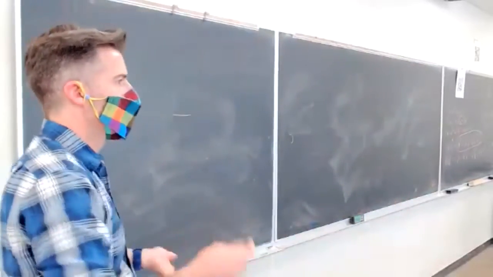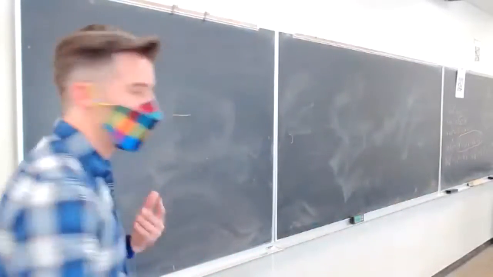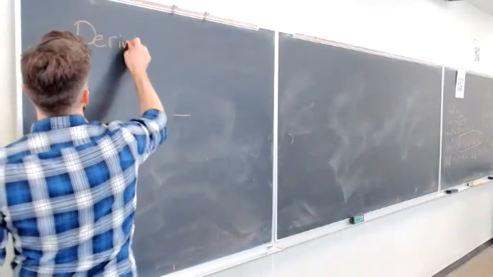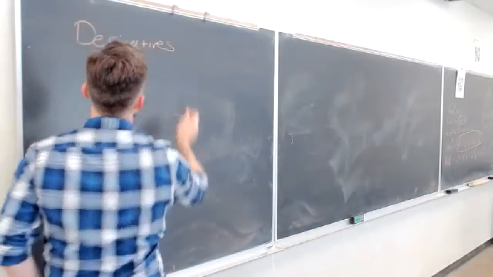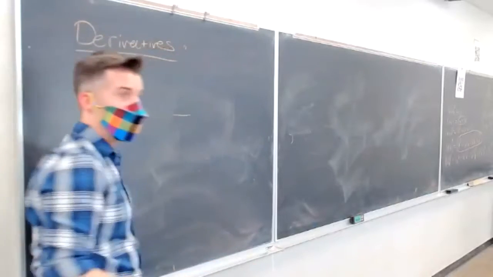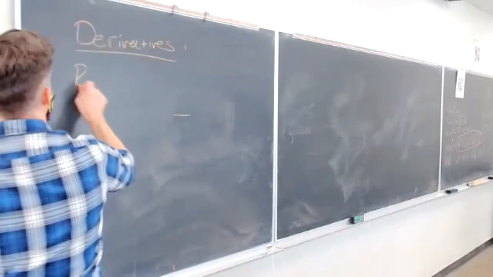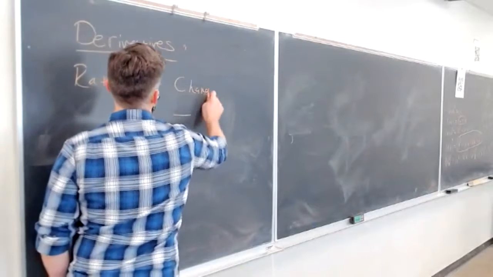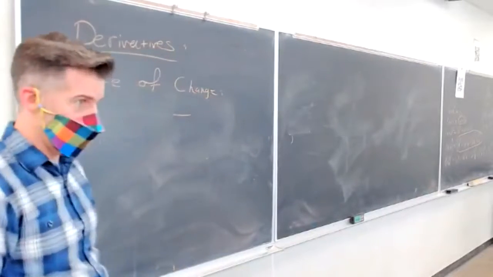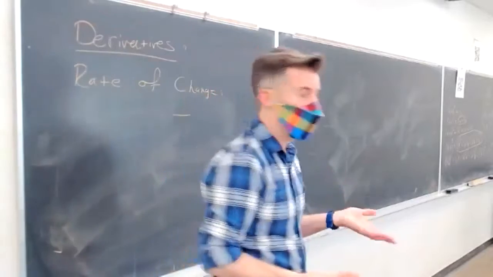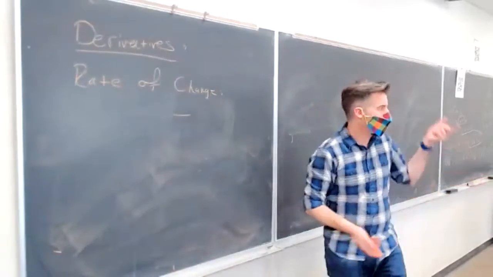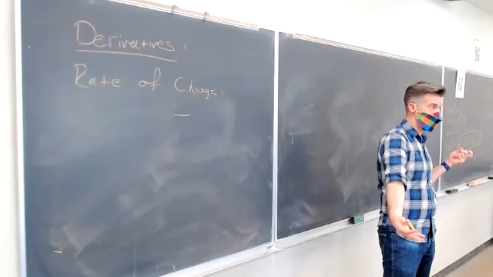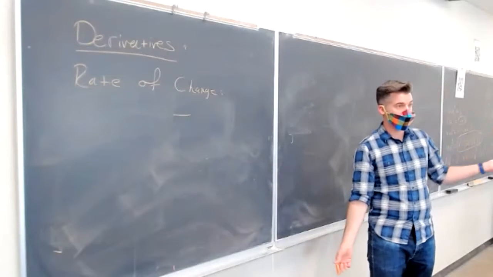Derivatives. Definition of a derivative. And what I really should say is, when we talk about derivatives, we talk about rates of change. Specifically, this is kind of an important thing. When we talk about a rate of change, we're talking about how one thing is changing as another thing is changing. So kind of two very typical examples.